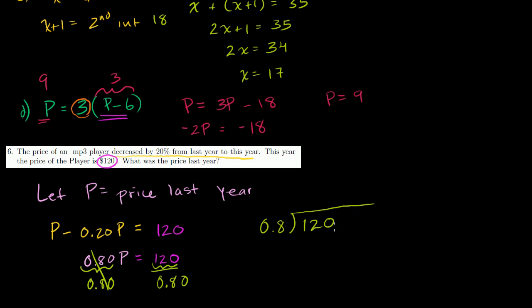A little exercise in dividing decimals. Let me put some 0's there. If we can multiply the 0.8 and the 120 by 10, that's essentially moving the decimals over to the right by 1. So this is the same as dividing 8 into 1200. 8 into 1200. So this decimal isn't there anymore. It's over here. This decimal is now over here. 8 goes into 12 one time. 1 times 8 is 8. 12 minus 8 is 4. Bring down the 0. 8 goes into 40 five times. 5 times 8 is 40. 40 minus 40 is 0. Bring down another 0. 8 goes into 0. 0 times 0 times 8. You get the idea. 0 times 8 is 0. We have no remainder. So our answer is $150. So it was $150 last year. It decreased by 20%. 20% of $150 is $30. So it decreased by $30. And it definitely got us to $120.